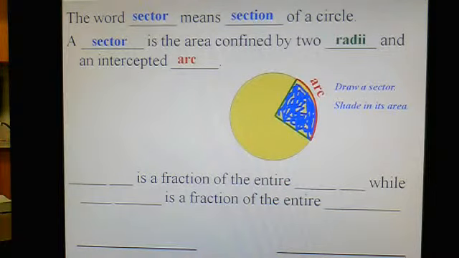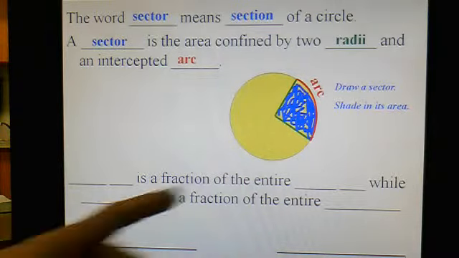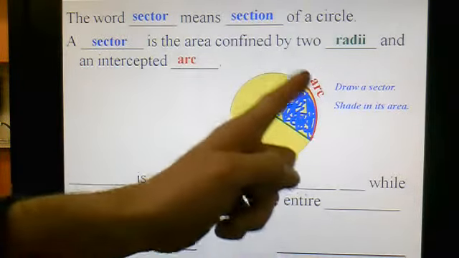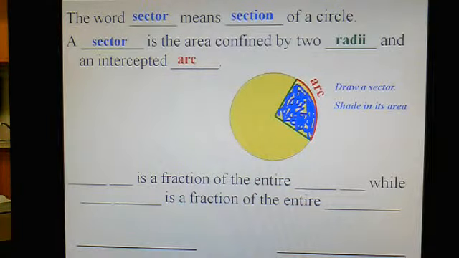You'll see how beautifully I've shaded mine in. Obviously you can admire my shading skills on that. That blue area is the sector. And generally when we talk about sectors, we're talking about finding an area. When we talk about length, we're talking about finding the arc length, which is a curved distance across the outside of a circle. So put my R's on there for radius.